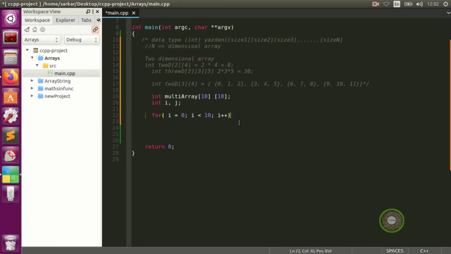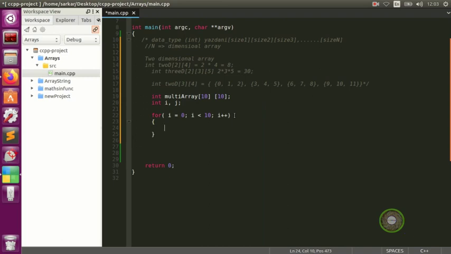Humans, we are intelligent beings. We can go straight, it's logical, but the computer is not. We have to instruct the computer to count. So that's why we put this increment. We want the computer to follow our instruction and start counting.